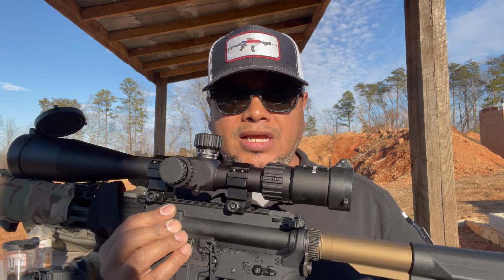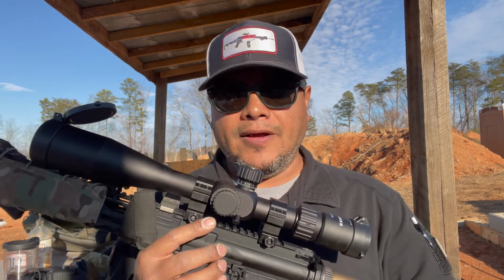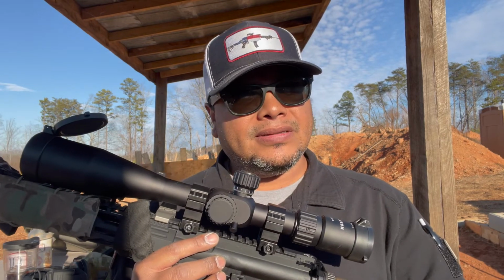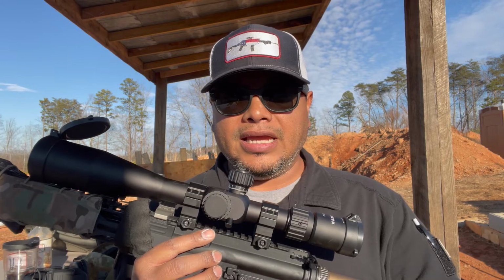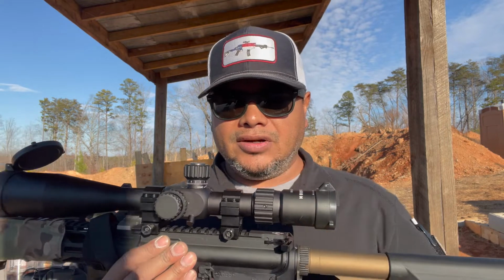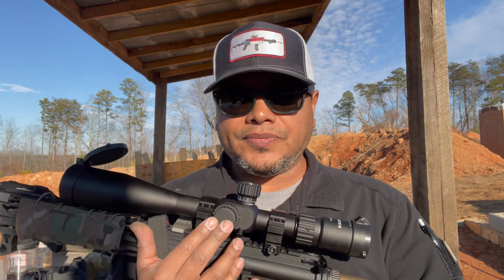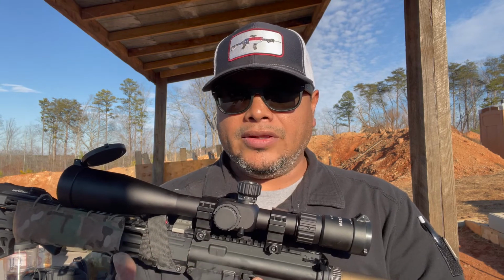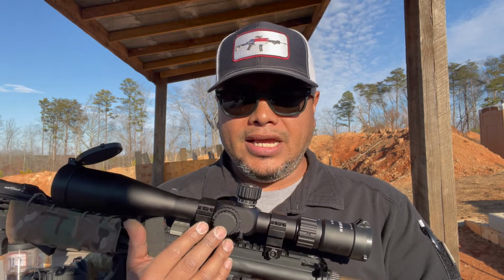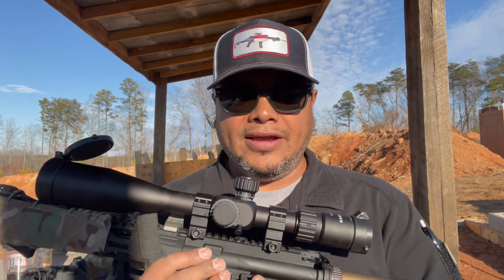One thing about this mount, and we'll talk about the cons. I only got two cons. The brightness needs to be a little bit brighter at a higher setting, in my opinion. And I think they do make it in green reticle color, but they do have different anodized finish colors. But as far as the reticle goes, I can't remember if they have the green illumination, but this one's the red one. And I think green gets more bright than the red in the daylight for my eyes myself. Could be different for different people, but other than that, the scope is nice and clear, the glass is clear, and everything else. So again, back to the cons.